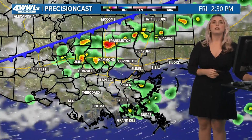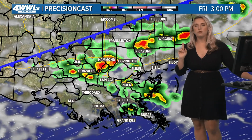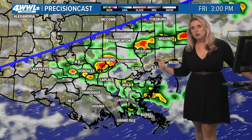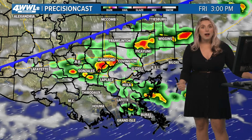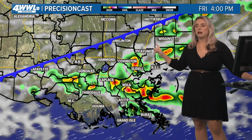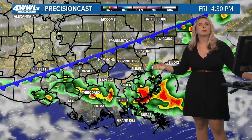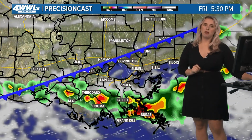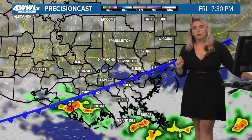Overnight should be pretty quiet and dry as well. Tomorrow, though, we're still not done with storms. Tomorrow, our front finally comes in, and as the front pushes in tomorrow in the afternoon, we'll have more scattered showers and storms on Friday afternoon through the early evening, and we'll have to watch for some heavier rain tomorrow and isolated severe storms with gusty winds and maybe some small hail and lightning, in addition to the heavy showers on Friday in the afternoon and early evening.